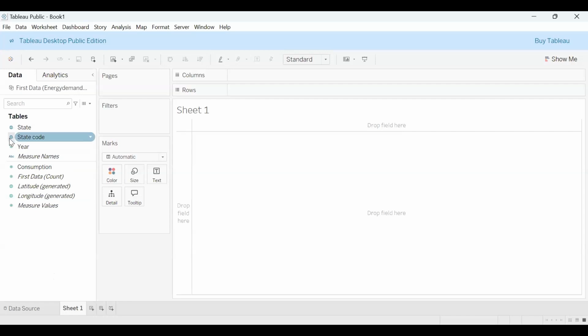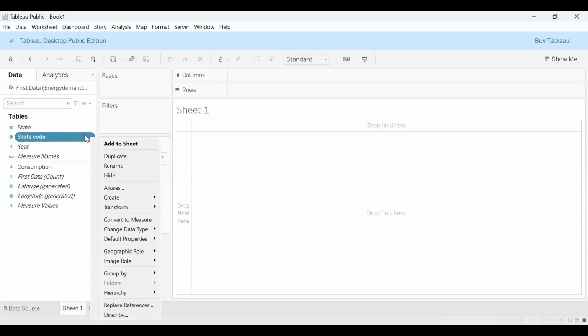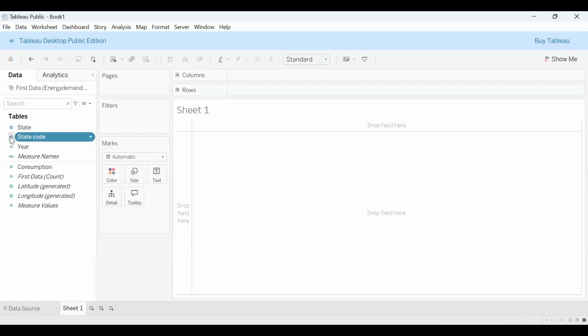So when I see this sign, I know that state code is also a string variable. I can click here to confirm that the state code is a string variable.